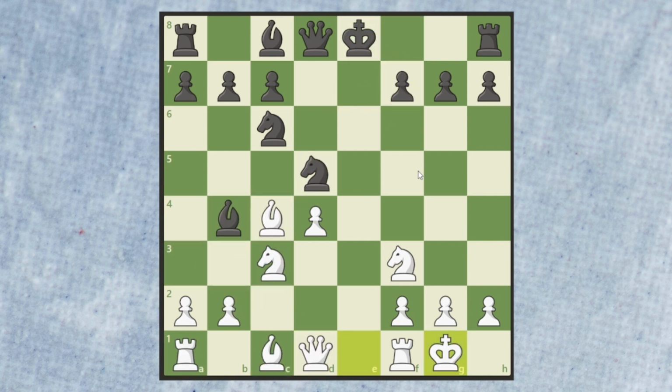This is also the reason why black wanted to develop pieces. This is why bishop goes to e6. That makes sense. Okay, bishop goes to g5, bishop goes to e7. Okay, and now one pretty weird thing, because you can see that white has got an isolated pawn.